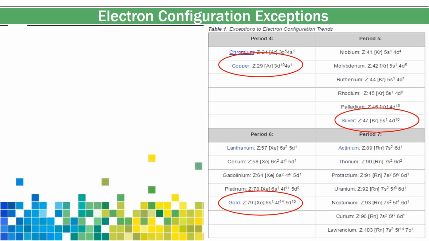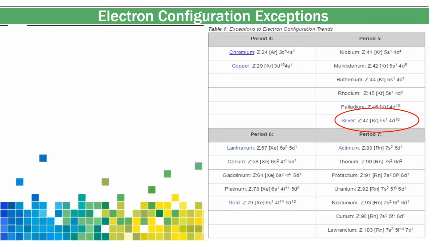For copper, following our regular buildup rules, we would expect an electron configuration of [Ar] 4s2 3d9, but it has the configuration of [Ar] 4s1 3d10, preferring to fill the d orbital rather than the outer s orbital. The other currency elements, silver and gold, also follow suit. Speaking of the silver atom, let's look at that electron configuration again. [Kr] 5s1 4d10. Hey, remember?